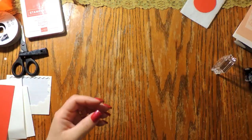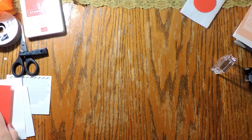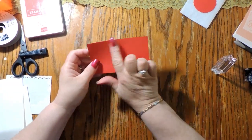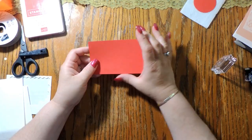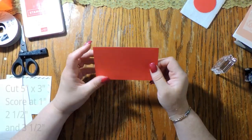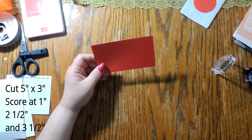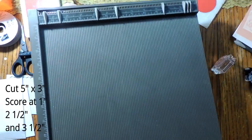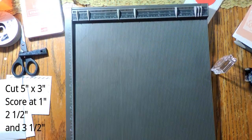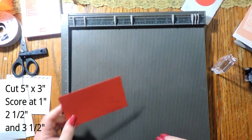Now, I am going to bring in my scoring tool. I have here a piece of Poppy Parade cardstock. This is cut 5 inches by 3 inches. And on the 5-inch side, I am going to do some scoring. So I'm going to bring in my scoring tool. Hopefully you can see that. I'll bring that down a little bit.